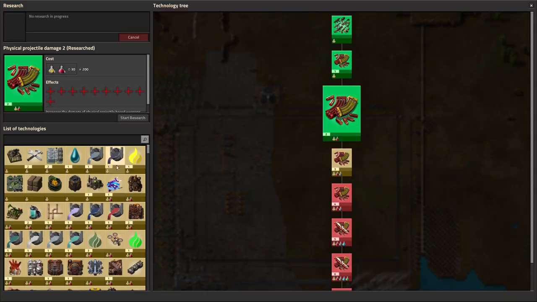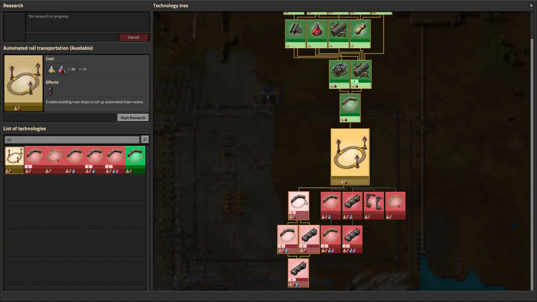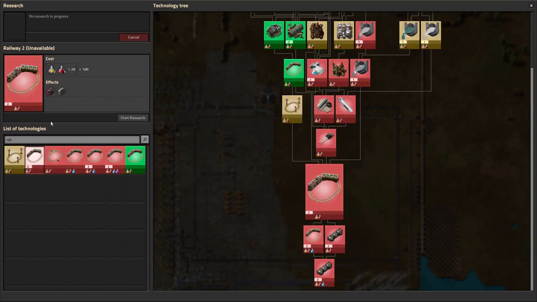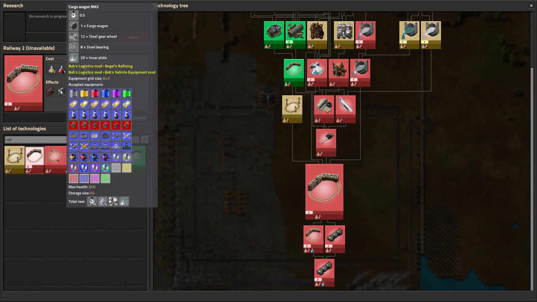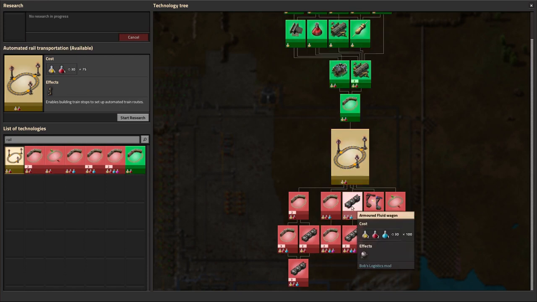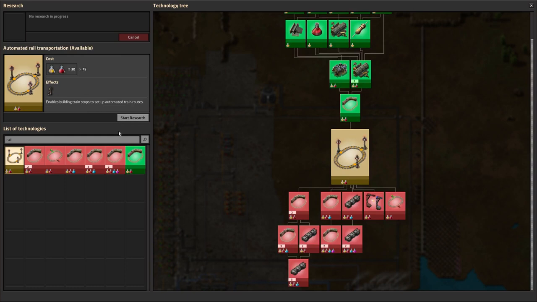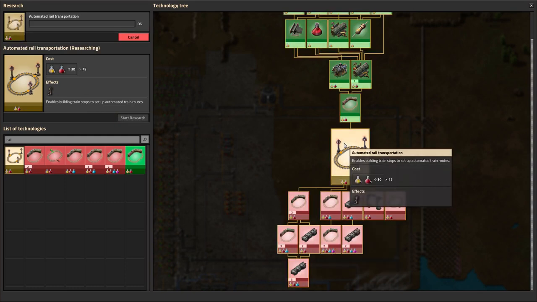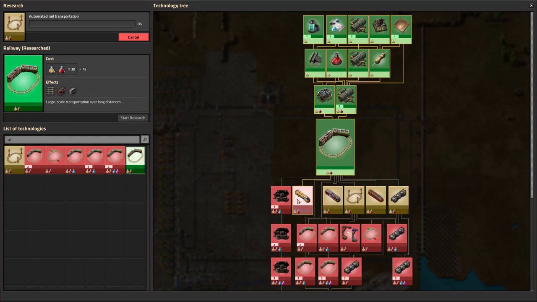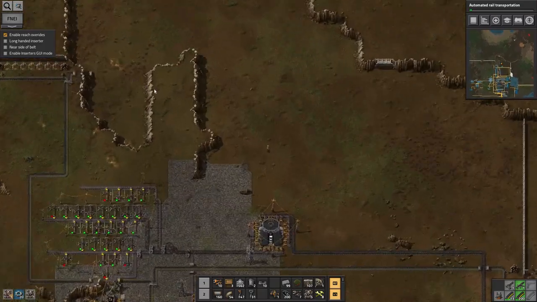Right, oh yeah, the next thing is going to be... Rail gets me... What have we got here? Railway 2. Which gets me what? Mark 2 things. Mark 2 engine, Mark 2 invar plate. Okay, so that gets me better things. What I actually want is signals. Yeah, signals. And I'm probably going to want fluid wagons unless that came free with something. What? Yeah, that one. Research that. And I'm going to probably want fluid wagon eventually, but not yet. Not until I start faffing around with oil.